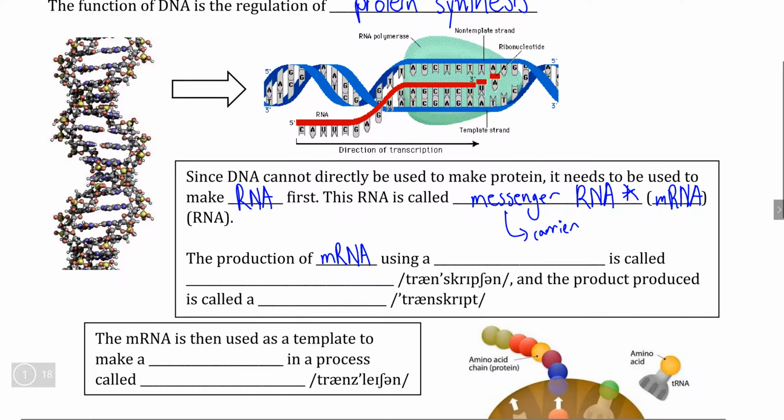So what we observe in this diagram here is the production of mRNA, or messenger RNA, using a procedure that is very, very similar to the process of DNA replication. So we see that there is an enzyme here that is separating the two strands of a DNA double helix, and then each of these single strands of DNA can be used as a template molecule in the same way that single strands are used as a template to copy the whole DNA molecule.